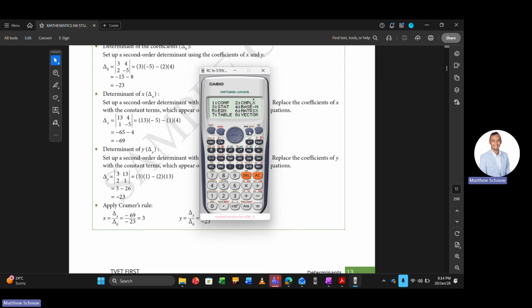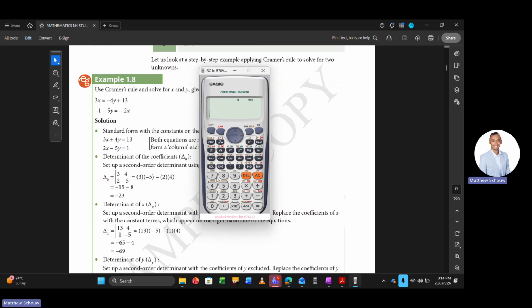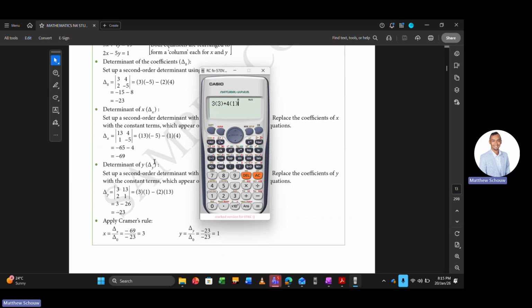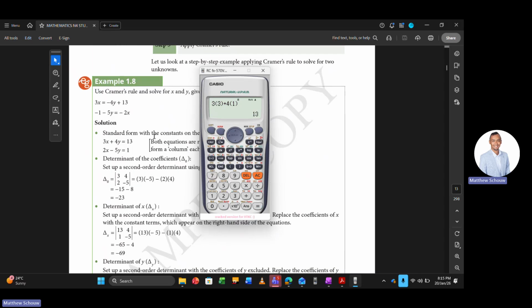To check if my answers are correct, what I can also do is, like I said to you, go down here. I'm using the first equation: 3 times X, which was 3, I believe, plus 4 times 1. This should give me an answer of 13, and if I get 13, that's probably right. I can verify with the second equation as well: 2 times 3, minus 5 times 1, that'll be my Y value, and I should get the answer of 1. If those two values come out, you're basically verifying those equations, therefore it's correct.